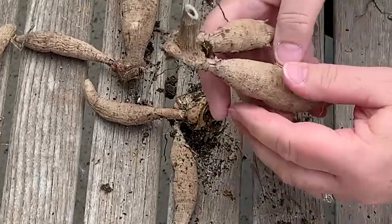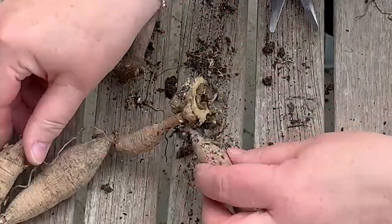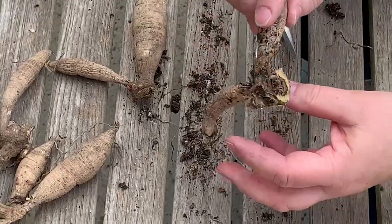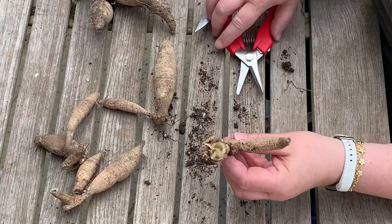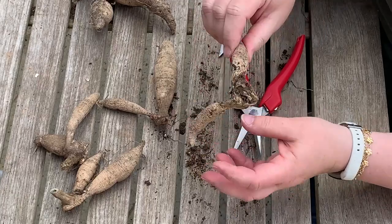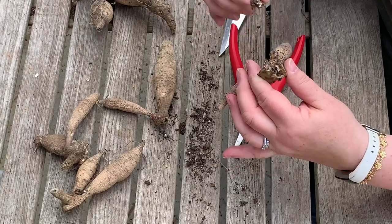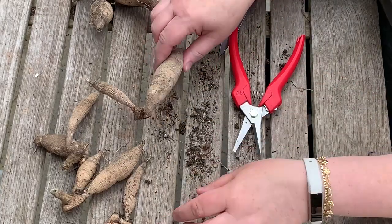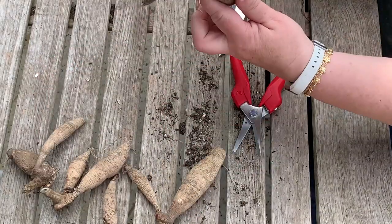So here I've probably got lots of eyes for these two tubers. And then this looks a little bit ropey, but it will definitely grow something. Not 100% sure about this one, but that could well be an eye there as well. So, I mean, this looks like it's had a bit of rot over time, but it's fine. It's not soft and squishy. I'm not worried about that. So that's another one. So I've now got 4 pieces from this one dahlia.